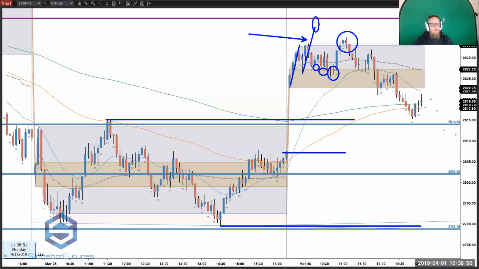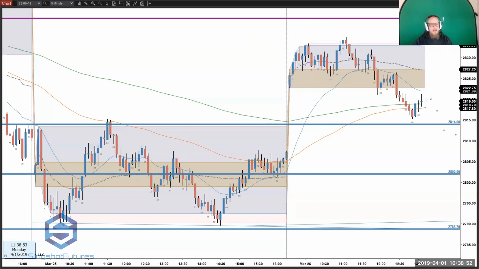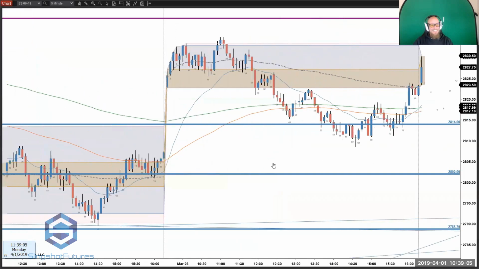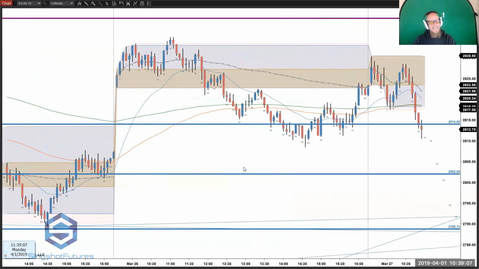So what do you think is going to happen when it reaches the high of day? It's probably going to pull back on itself. In this case, there were so many buyers that got out of the way that reversed the day. And that ended up being, guess what? Bar 18. That was the high of day. You can't write that.